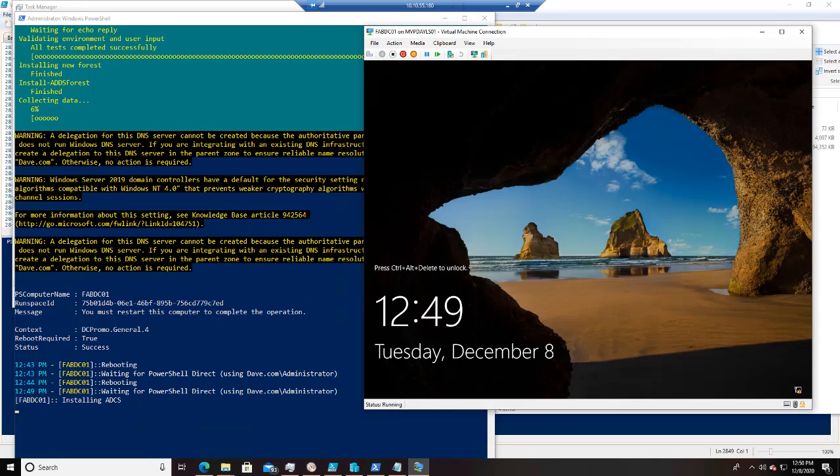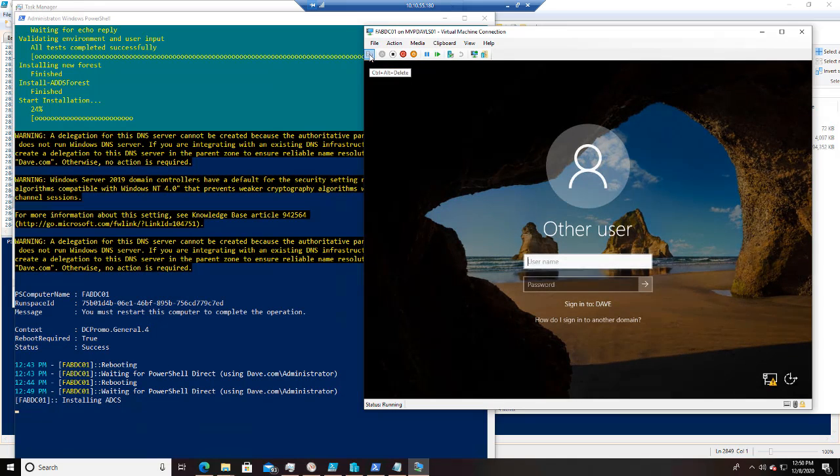Okay, that had finished rebooting there, and it took a few minutes for it to complete the next step, about 5 minutes there. And now what we're doing is we're installing Active Directory Certificate Services, and so I want to have a bit of a PKI infrastructure set up in here so we can see the installation starting for this. There'll be a couple more reboots of the domain controller, but I think it'd be fun to actually see if we actually have our Dave.com.